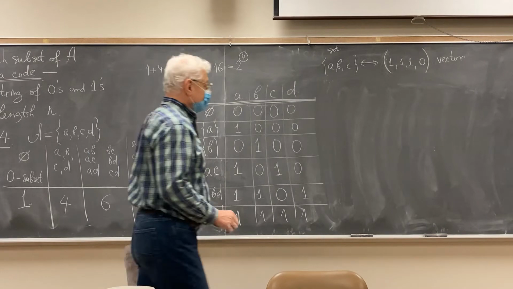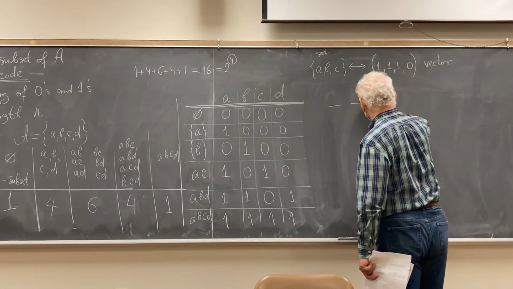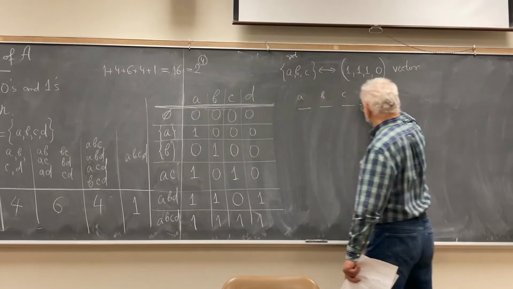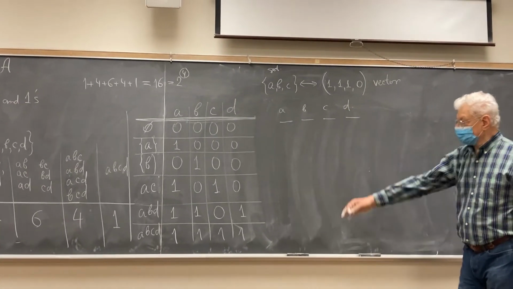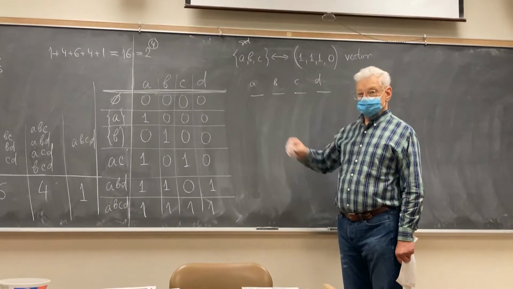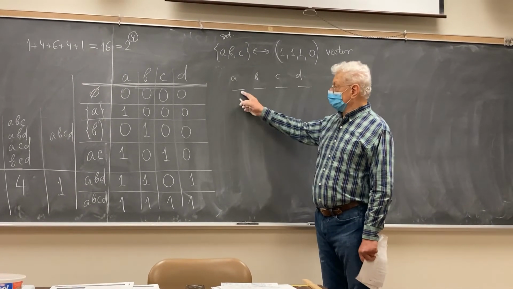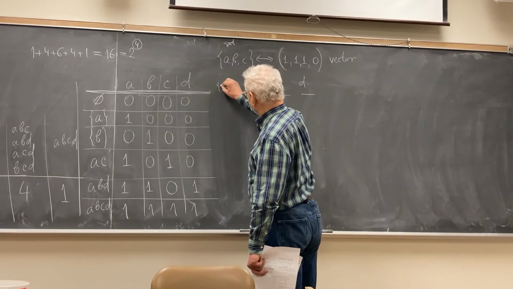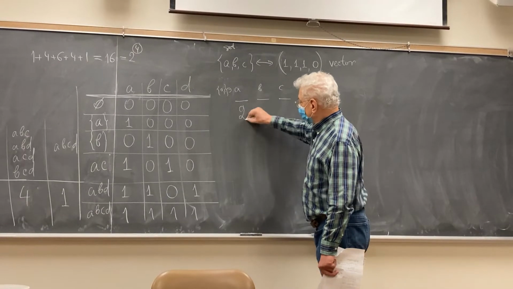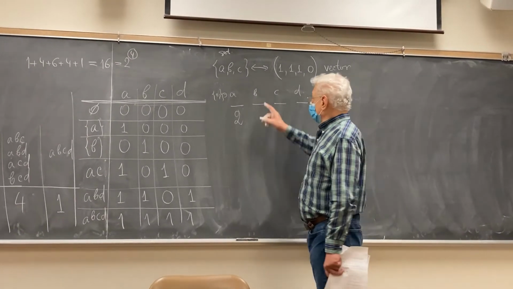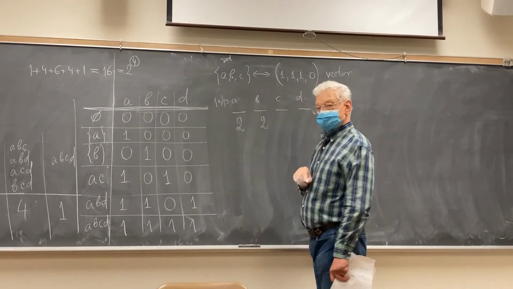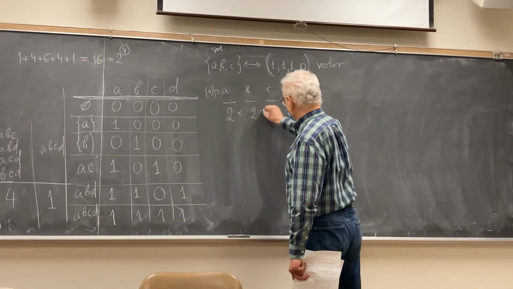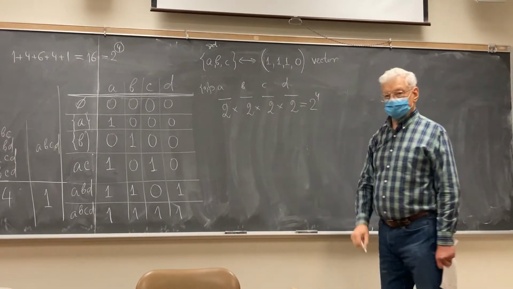Understand that? So how many positions do we have? 1, 2, 3, 4, for A, B, C, D. Now I want to write the whole table. What should I do? How many possibilities are there for A? A could be either 0 or 1. So A belongs to the set or not. This is how I code. 2 possibilities, correct? How many possibilities for B? 2 possibilities. For C, 2 possibilities. And for D, also 2 possibilities. So therefore I have to multiply, and I get 2 to the power 4.